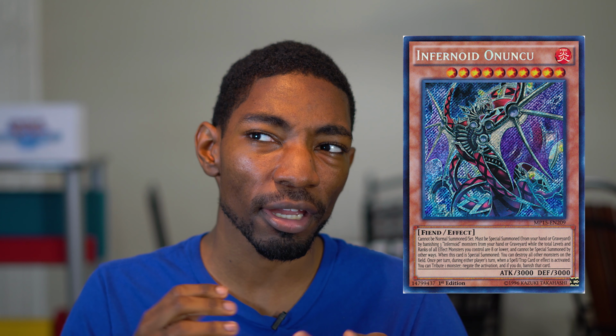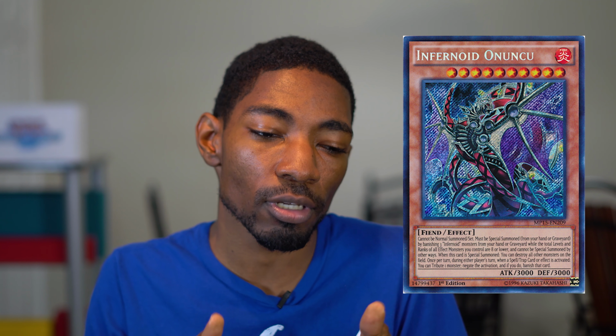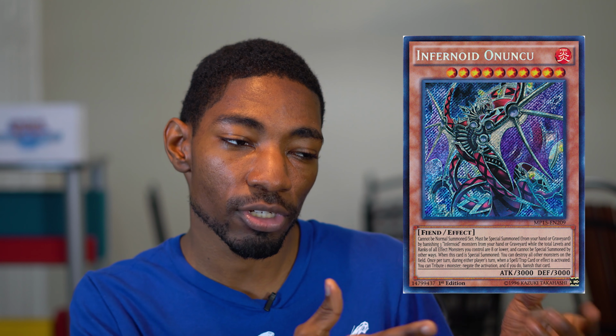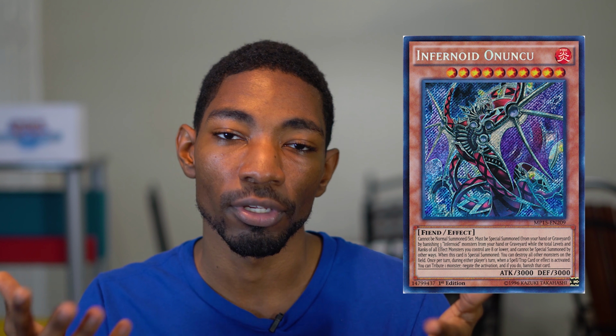Number three is Infernoids. So I think that this one's kind of easy as well. Infernoids basically are a deck of monsters that they summon themselves from your hand by banishing Infernoid monsters in your graveyard. And so the idea, of course, is that you want to mill a lot of cards in the grave, namely some Infernoids, and then start banishing them so that you can summon them out to the field, like back or whatever from your hand and all that.